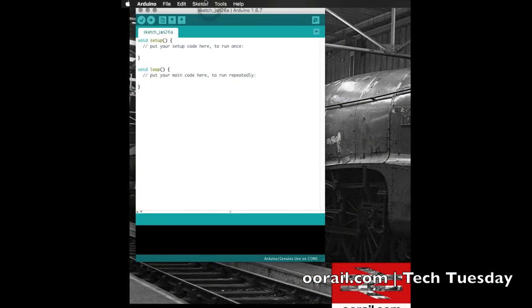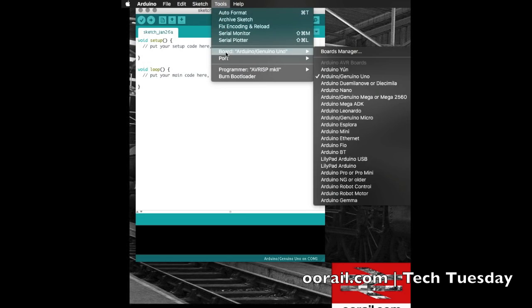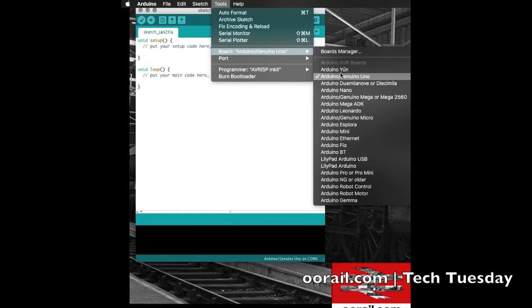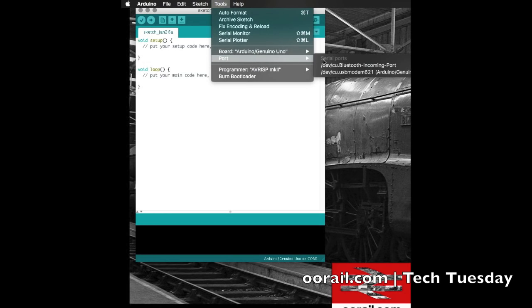Alright, so when you start the Arduino software, you're basically given this basic sketch, and what we're going to do is make sure we have the correct board set up. So you can see here it's set to go to the Arduino Uno. There's a large collection of boards that you can select from, so make sure it is the one you're trying to program. The next thing we want to do is to make sure the USB port is the correct port that we want to use.